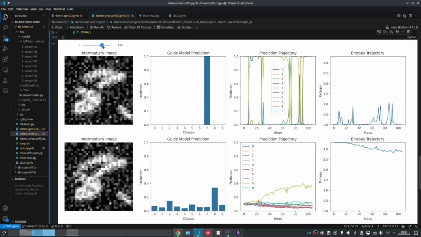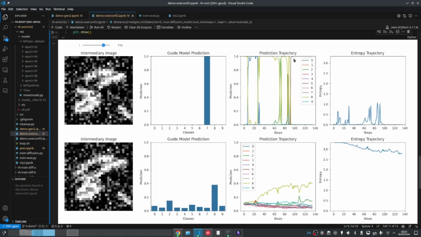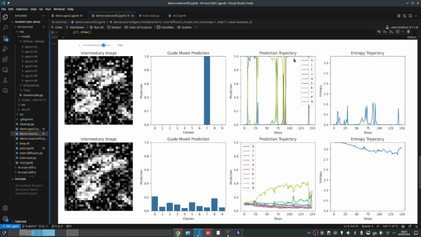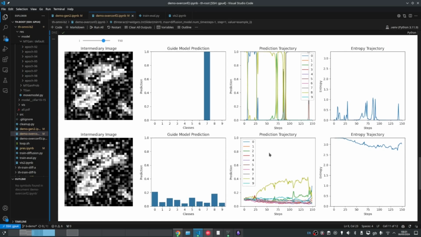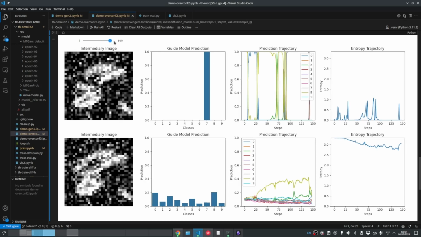A key thing to note here is the prediction trajectory, which is what I'm calling the outputs the model is predicting. With the standard classifier guide model, as you can see, it's a very spiky output, and it is switching quite often between what it thinks is the most likely. With the classifier trained using our technique, these outputs are more consistent and smoother, not as spiky. Obviously, this word I said, spiky, is not scientific.